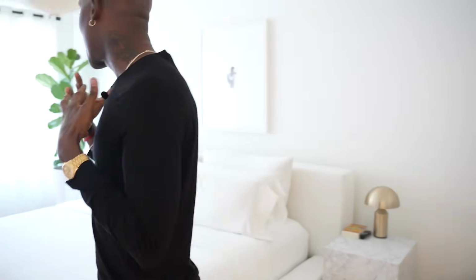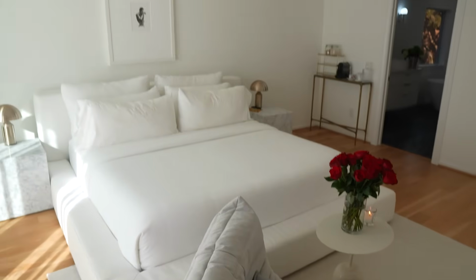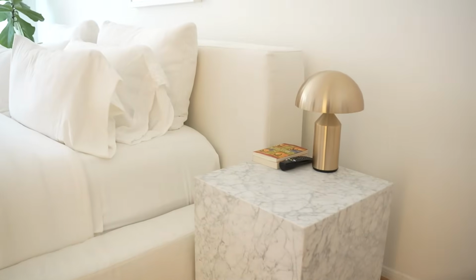My bedroom is a place of, honestly, peace and serenity, because being an entrepreneur, you're always stressed, you're always overwhelmed. So I like that when I come to the bedroom, it should almost be like a spa. So here we have a cloud bed from Restoration Hardware. And I know everyone's probably tired of the cloud series, but this bed, honestly, you lay down, off in the clouds. Really fantastic. And I paired two solid marble side tables and these Atolo lamps in the brass, which I really just love. Again, anything with a bit of gold, anything with a bit of jewelry, I just love these little touches in the house.